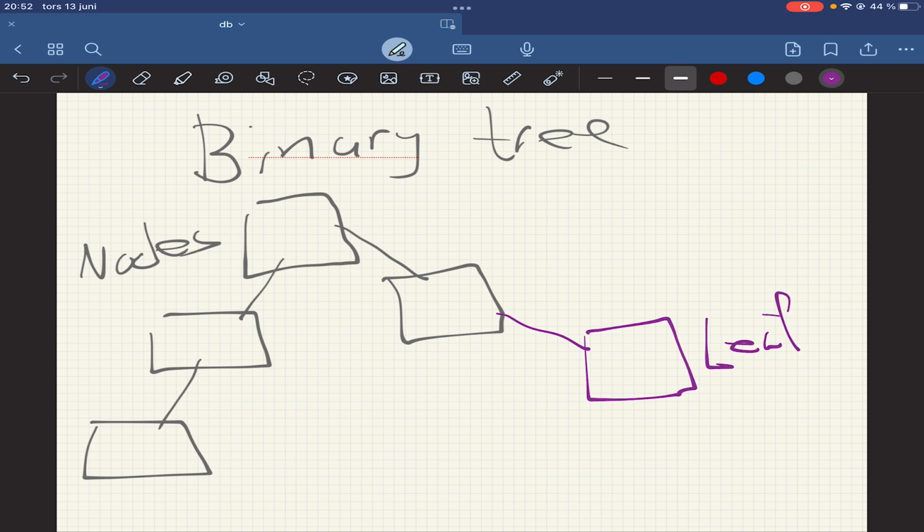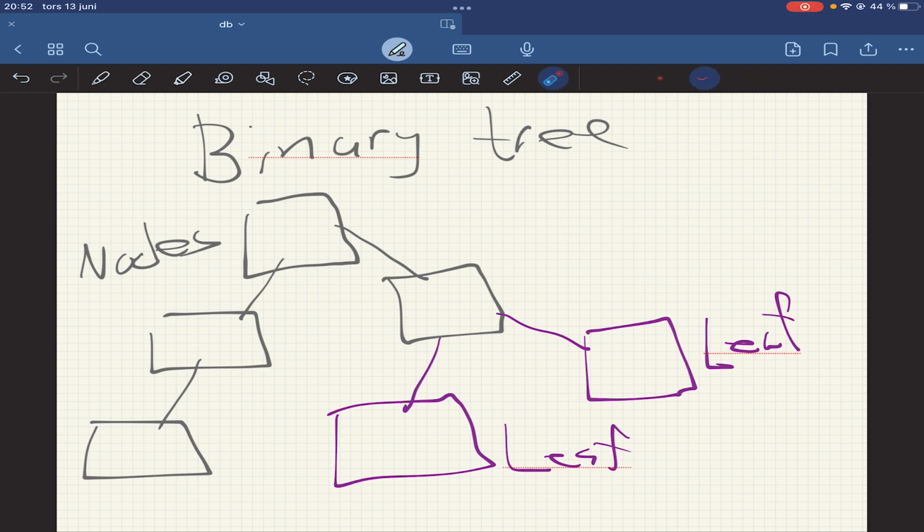So it's just like nodes and leaves on a tree, and each of these nodes and leaves have different kinds of connectors.